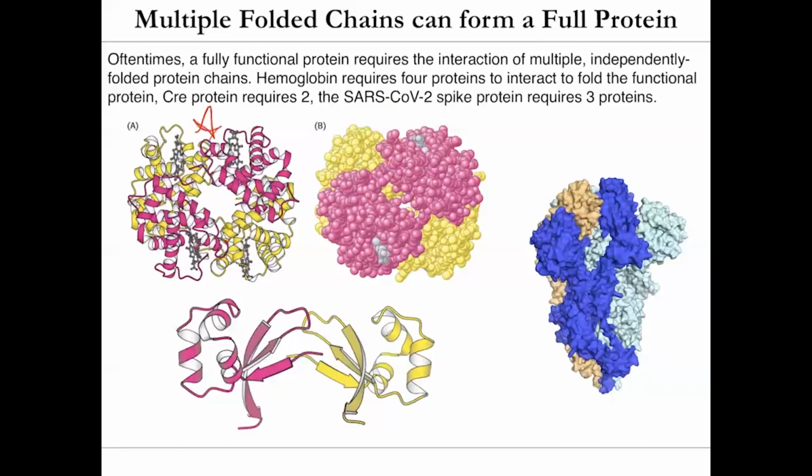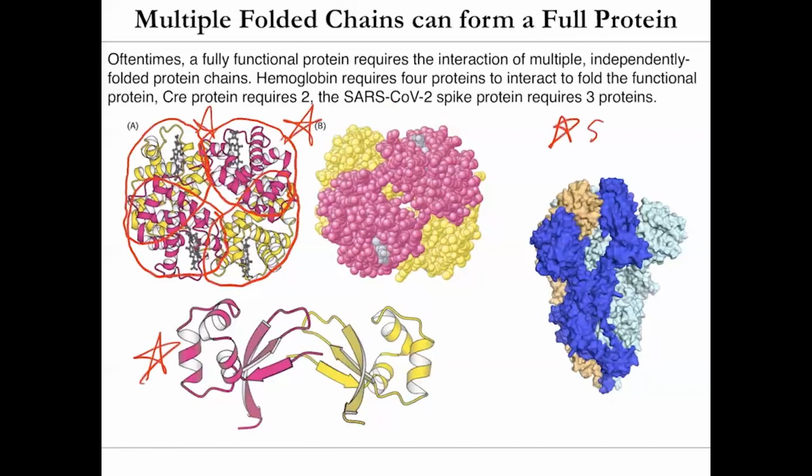So this protein shown right here in A and B is called hemoglobin, which we've already seen. So it carries oxygen through the blood. And for it to function properly, it needs 2 of these alpha domains, which are shown in yellow, and 2 of these beta domains, which are shown in red. So those will all interact with each other to form the final functional protein. So there's another protein down here, Cre. I forget what it does, but it requires two of these folded polypeptide chains, and I think they're actually the same for it to function.